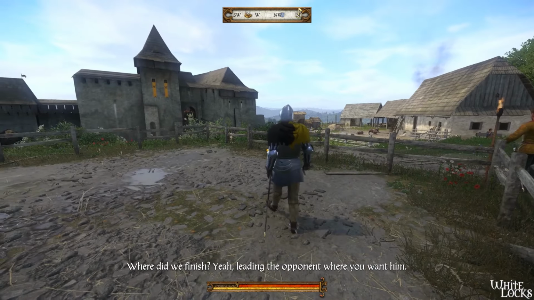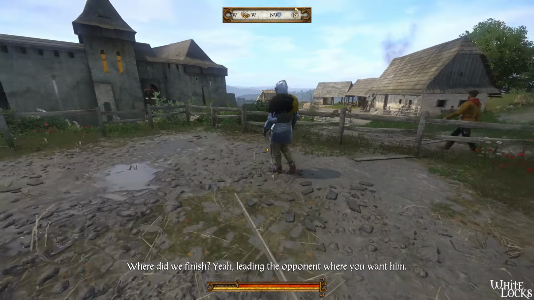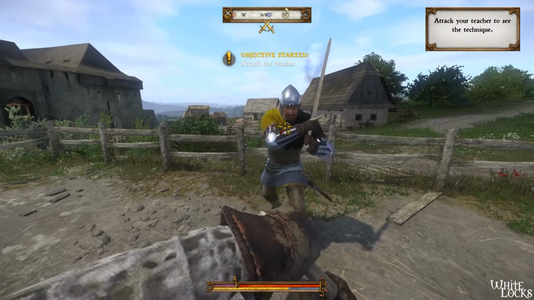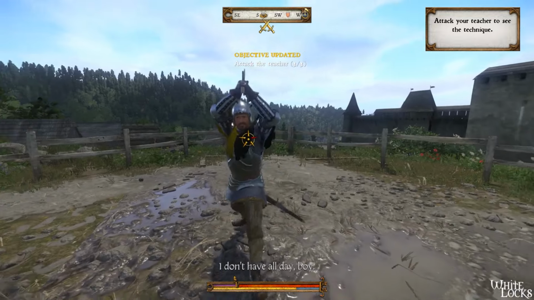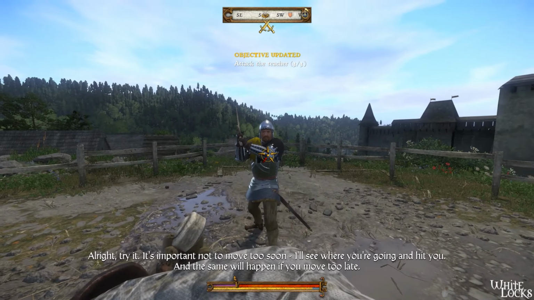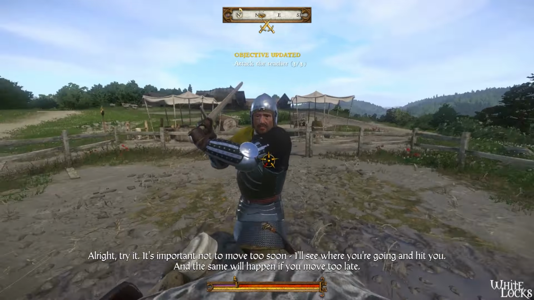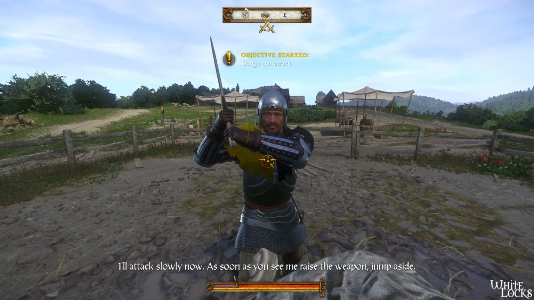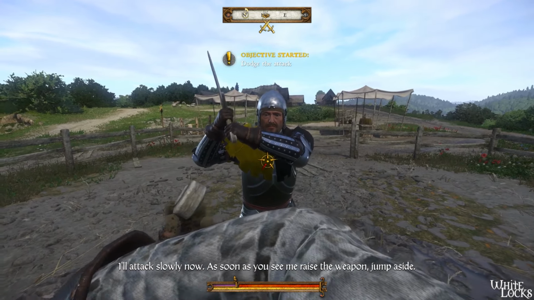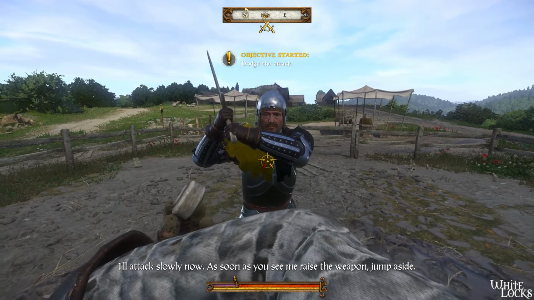Where did we finish? Yeah, leading the opponent where you want him. There's one more way to evade a strike. You simply step aside, attack, and I'll show you. I don't have all day. All right, try it. It's important not to move too soon. I'll see where you're going and hit you. And the same will happen if you move too late. I'll attack slowly now. As you see me, raise the weapon, jump aside. It'll throw the opponent off a bit, and there's your chance.